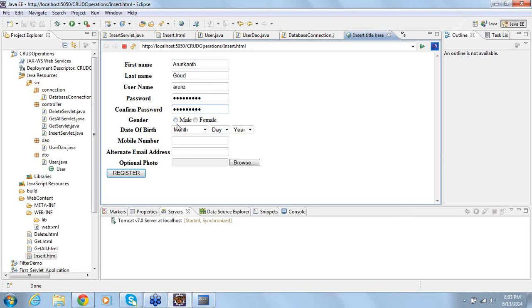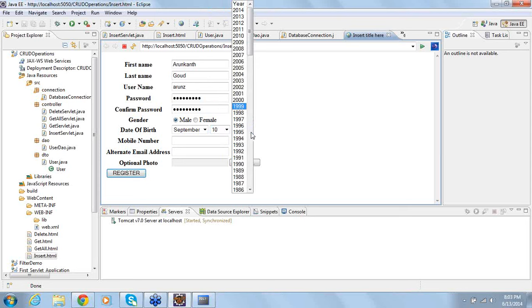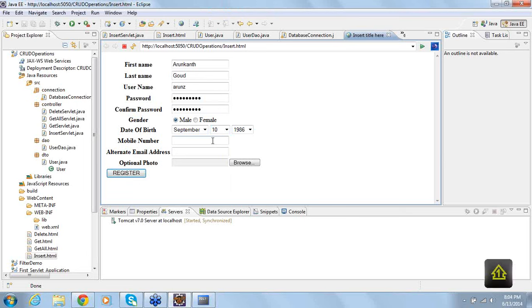Got your gender. Mobile number, got your email address.